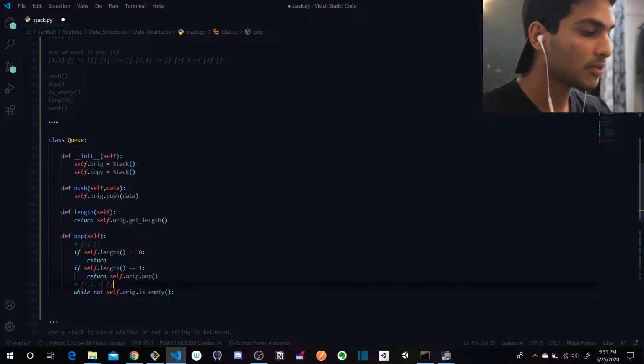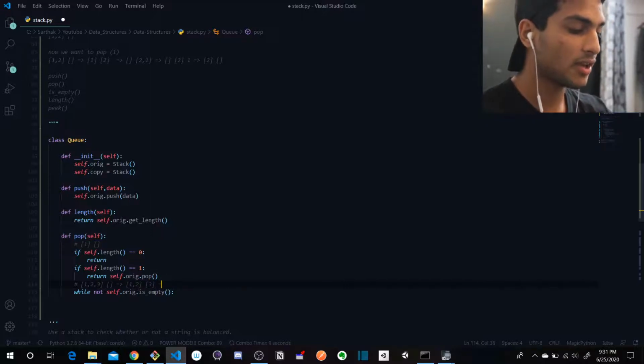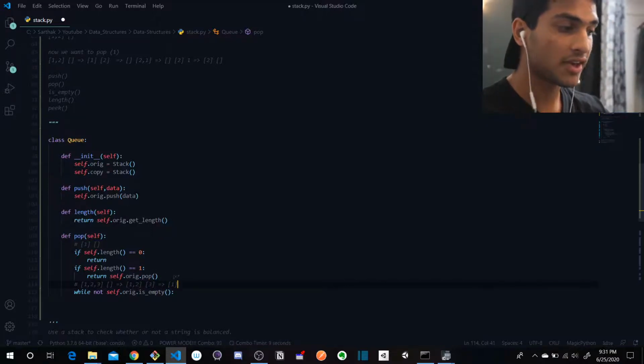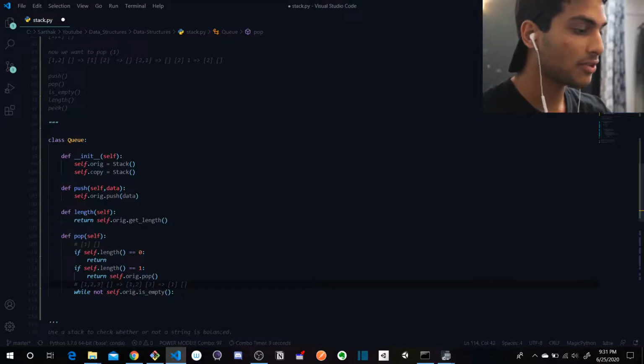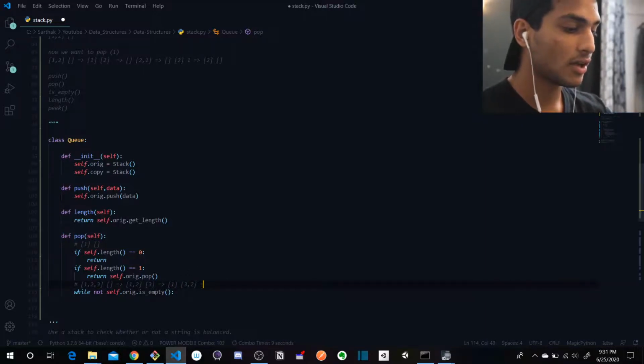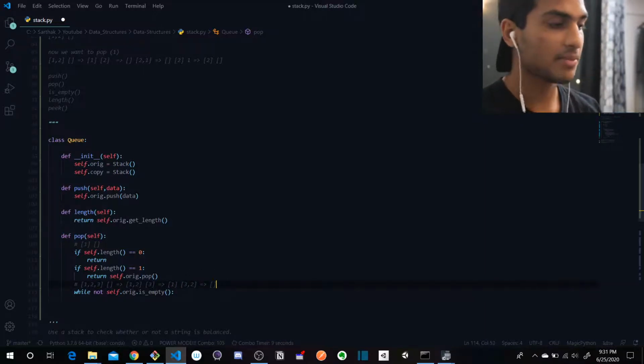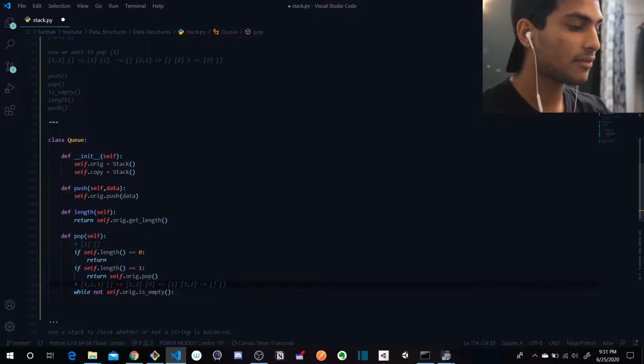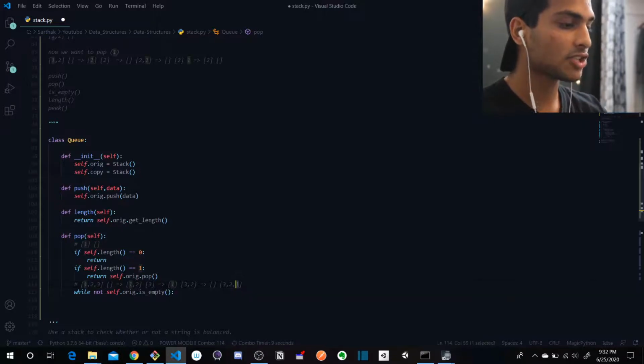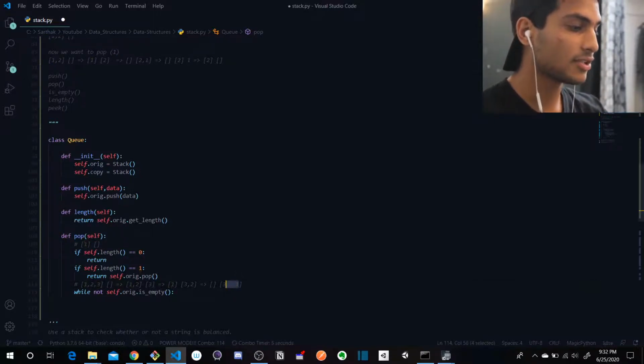First we copy the value 3, so we have an original stack with values 1 and 2, and a value of 3 in our copy stack. Then we have a value 1 in our original stack, and values 3, 2 in our copy stack. Eventually we'll have an empty original stack, and our copy stack will have values 3, 2, and 1. Then we pop off the 1, and copy all our values back into the original.